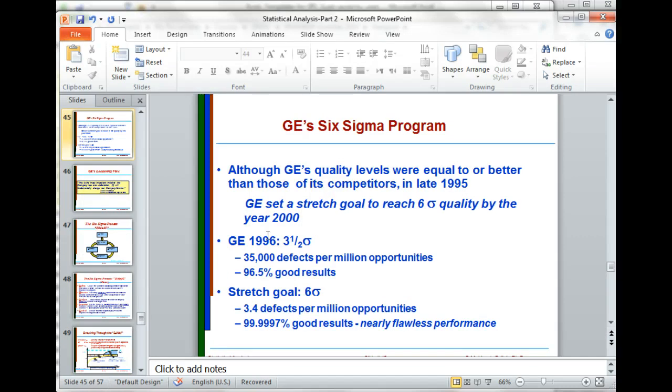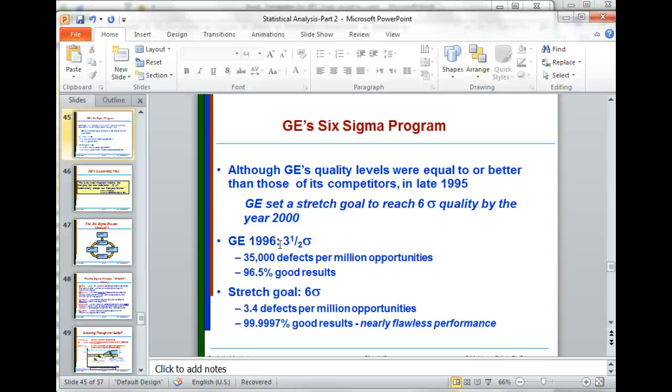But looking at GE itself, at the time, this is '95, '96, just like any good company, their processes were averaging around 3.5 Sigma, which means 35,000 defects per million. Now GE is a big company, and I pointed out earlier, they make jet engines, which is better than Six Sigma, but they also have refrigerators, toasters, microwave ovens, and you think about millions of those refrigerators going out to customers, and 35,000 of them have warranty calls. Well, that's a lot of money the company loses.